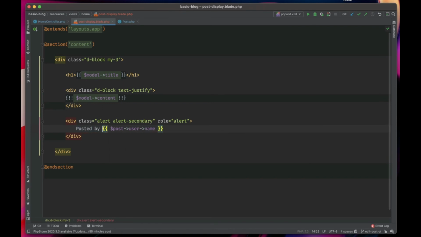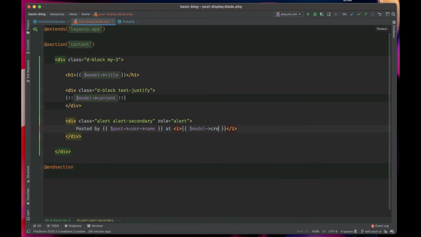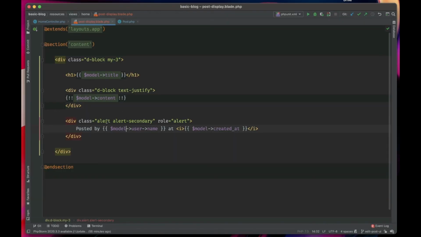Posted by user. Here we can use small, and we can use maybe model.created_at. Actually, this variable should also be model. So I think that's all we need. Let's refresh this. Okay, cool, it does work, and look at this nice little alert here. But I don't think we need an alert here. Let's remove this.